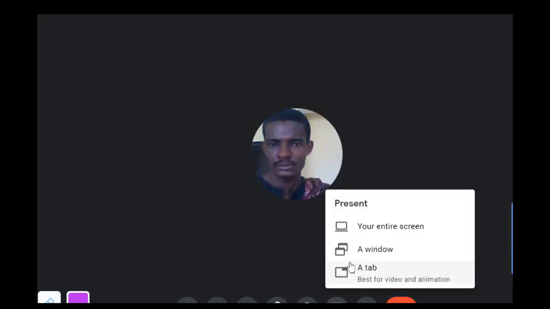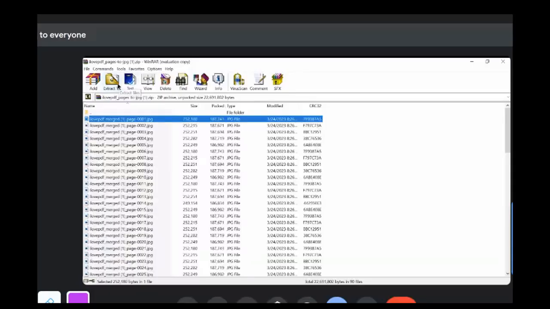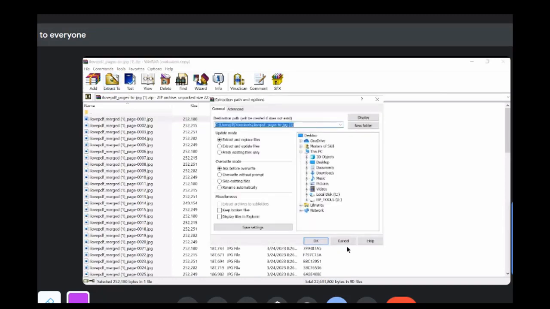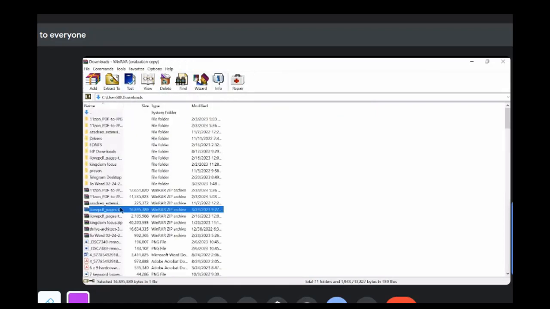Now that I've shown you that, what I want to show you is that when you have extracted your files like this, you can simply click on the file name, which is the name of this particular file.